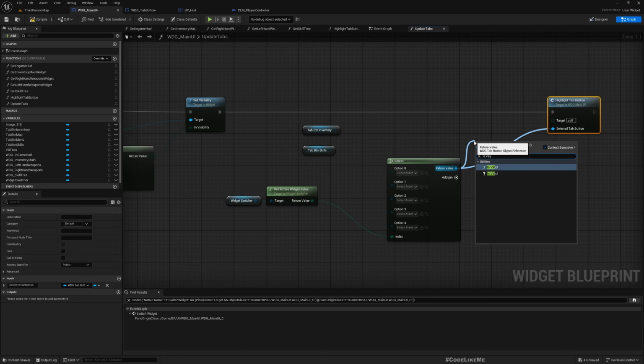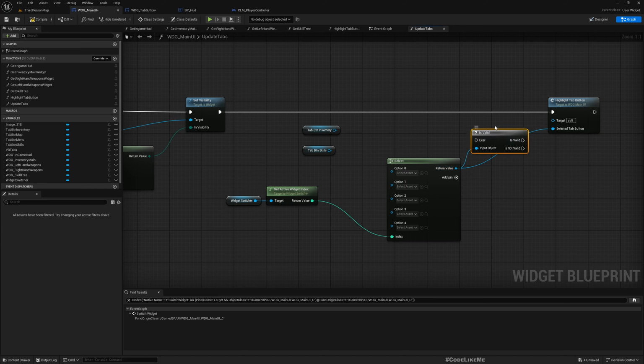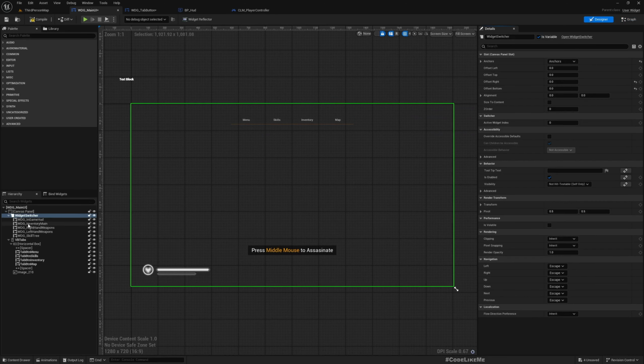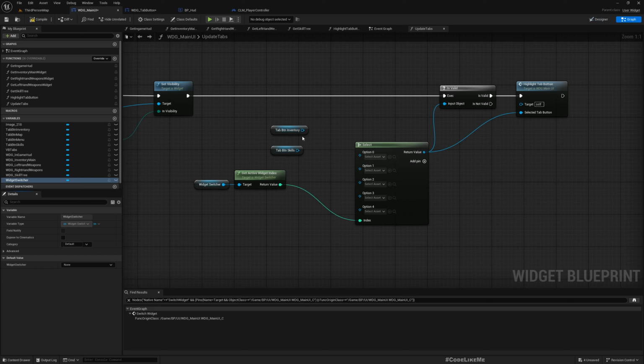Let's do is valid as well to avoid any errors. One for inventory, 4 for skill tree. Okay.